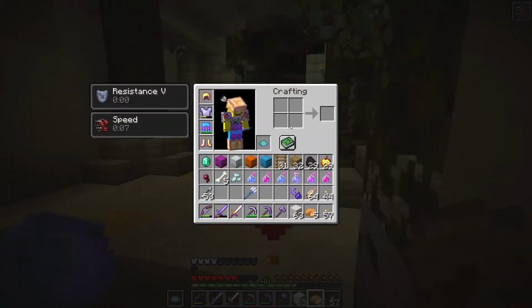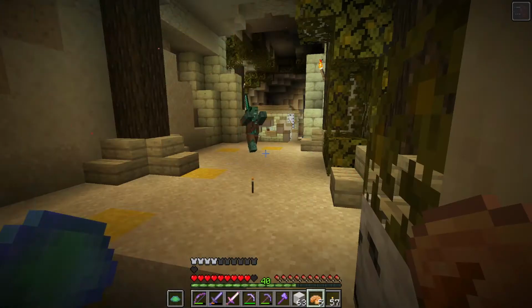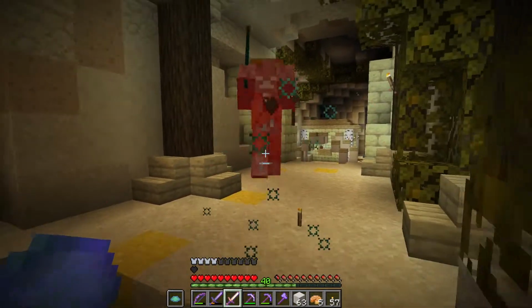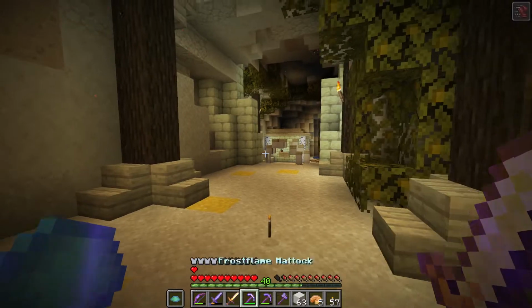The old drowns. Right. This is not a very good start. We got this, the Ragefire War Axe, as well. So this was the burning one. That was the burning one. The Ragefire War Axe. Right. Yeah, that was the one where we needed to set ourselves on fire. Did I bring it? I did bring it. We should try it at least once.